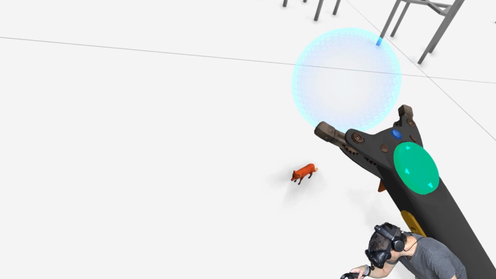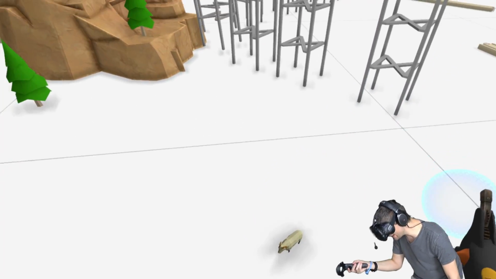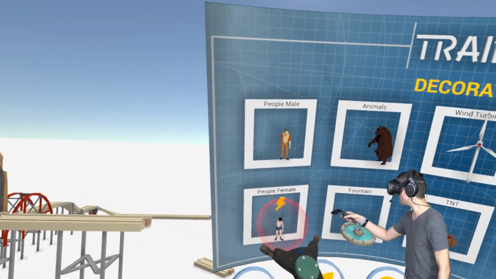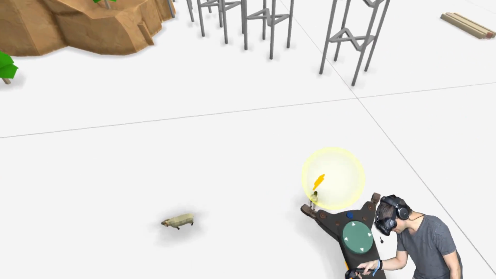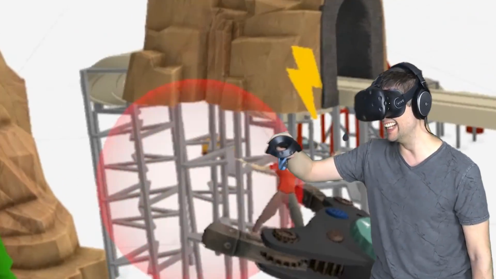Oh! Hold on, look at this. You can have animals and you can change them. There's a fox, there's a moose, there's an elk, there's a cow, there's a bear. Huh, can you change the people? People, female. Oh, you can change all their clothing and stuff like that. Wow, you could.